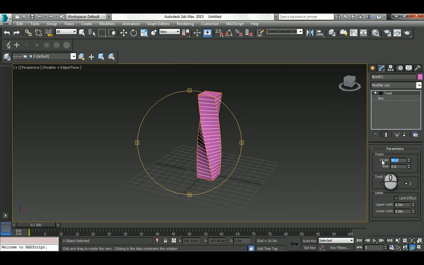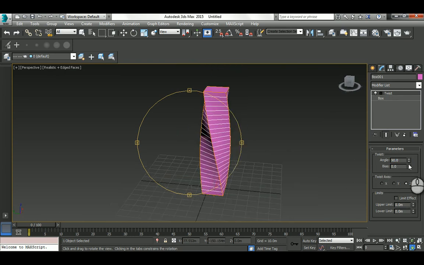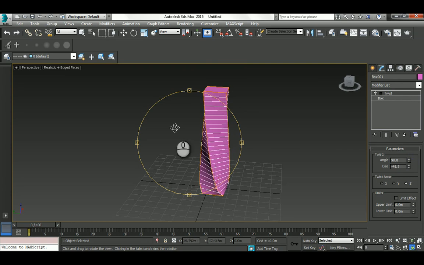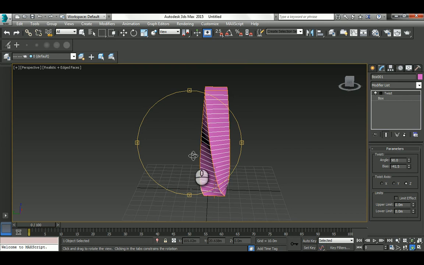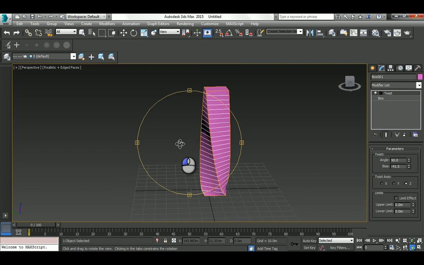The second parameter is here bias, so it allows us to make it start or delay in the twisting until it reaches the upper part, and the other way around, it can make it a little bit more straight upward and then start the twist from down. Those are really important parameters to make any basic interior geometry, vases and chair legs. All that geometry is really important, and it's also very important for us in a basic animation.